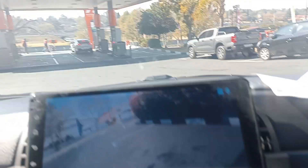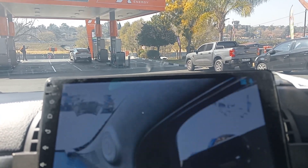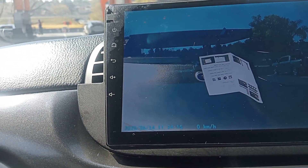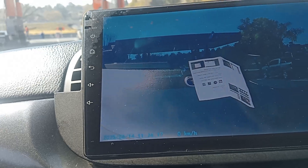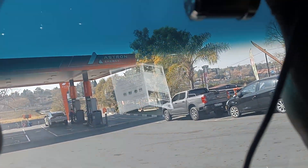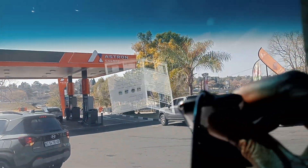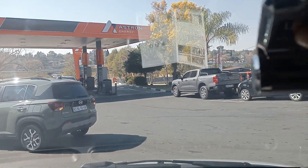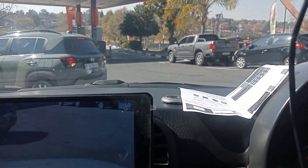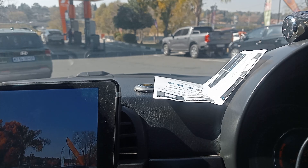I only need somewhere to mount this. If I mount it here it will show like that, or I can move the camera to this side — super good. I really love it. It's up to me now to mount it wherever I want. If I put it here you can see, but on this windscreen there's some faded tint so it won't show clear.